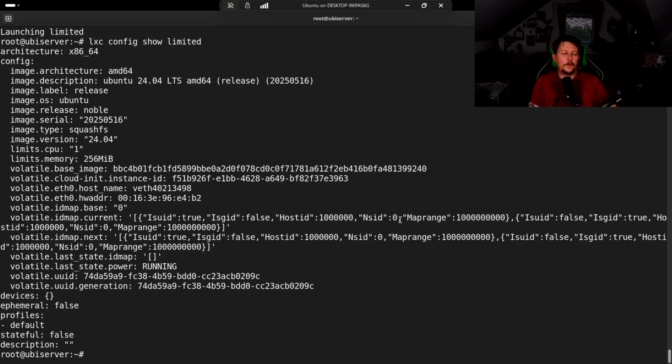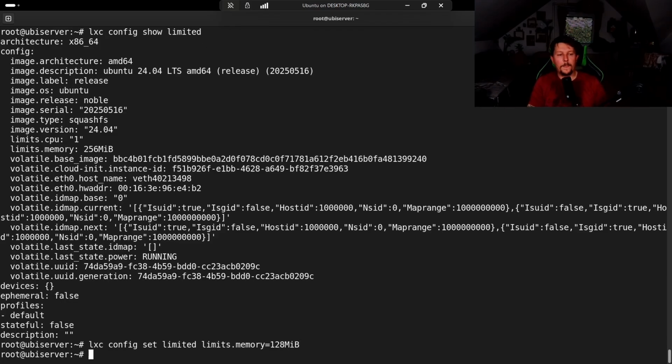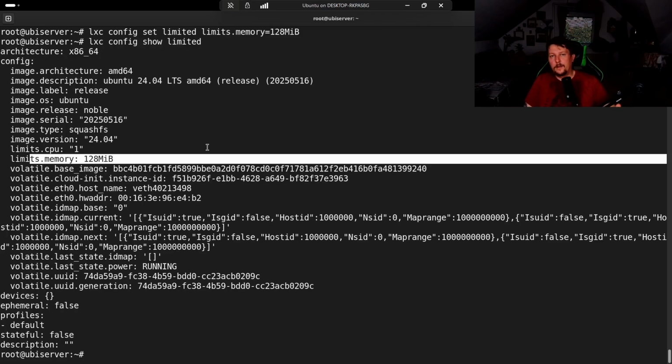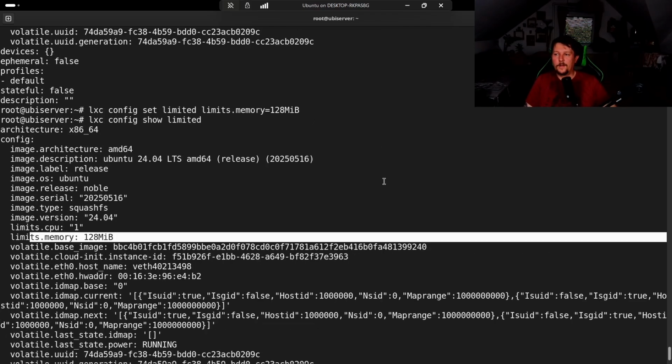Okay, if we want, we can modify the configuration of the containers with the lxc config set limited limits.memory equal to 128 MiB. And now if we show the configuration, you can see that it has half the memory.